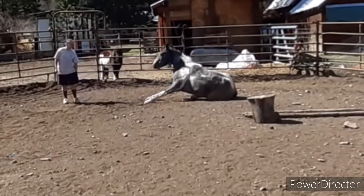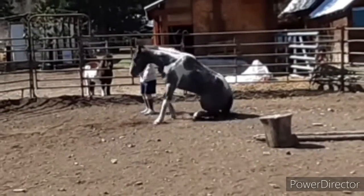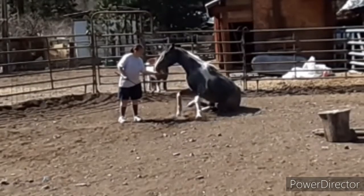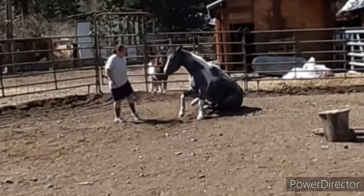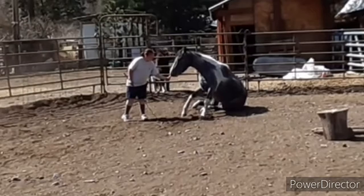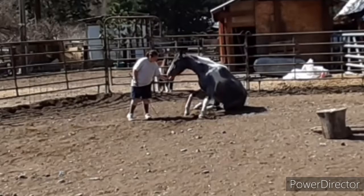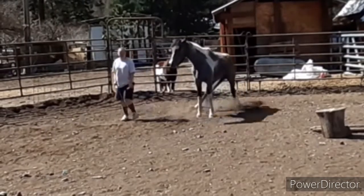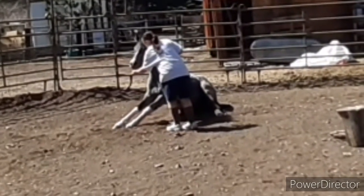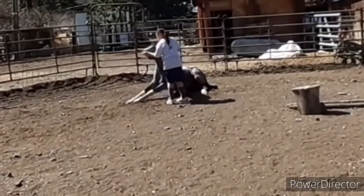She is not perfect at this yet — I can't just lay her down, tap her, and have her go into a sit. That's why I wanted to film it now — because whenever I show a trick I usually show the finished product and never the beginning. So this is the beginning. I'm going to give her a couple of days off from this and do some riding, because holding herself into a sit like this is really hard work. Then I'll go back and try this again and maybe film an update video.